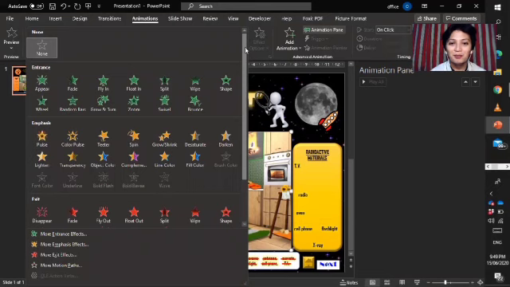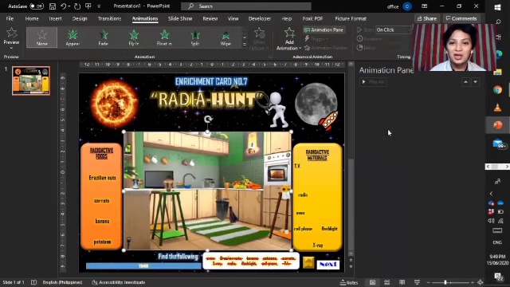So the first thing that we need to do is to know where this object or materials or foods will go. Just click the object. By the way, first things first, you need to choose a background for your game. If you want, it can be a living room, a bedroom, a classroom, a library, a kitchen such as this one, or it can also be a house or a community, so that they can use their critical thinking in searching.